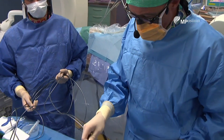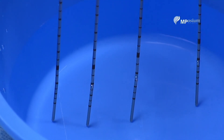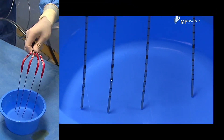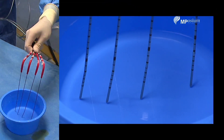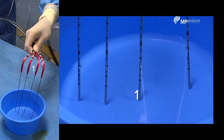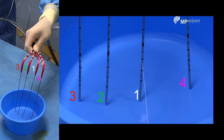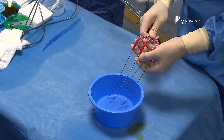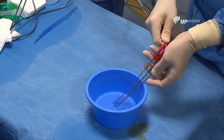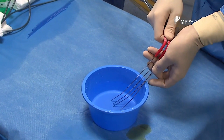During this case we'll use four cryo probes — ice-rod cryo probes. They have been numbered according to where they are plugged and which channel. So we have needle on channel number one, channel number two, channel number three, and channel number four. We are now doing the cryo test and we can confirm there is no gas leakage through any of the probes.